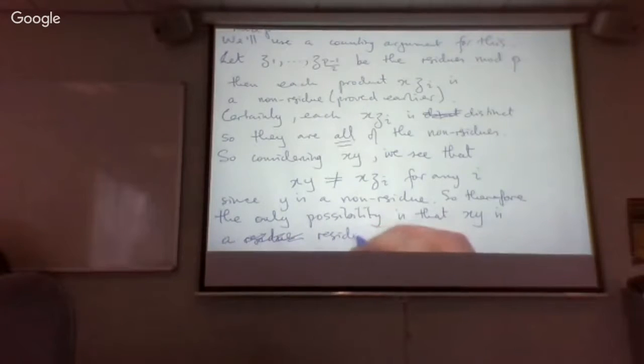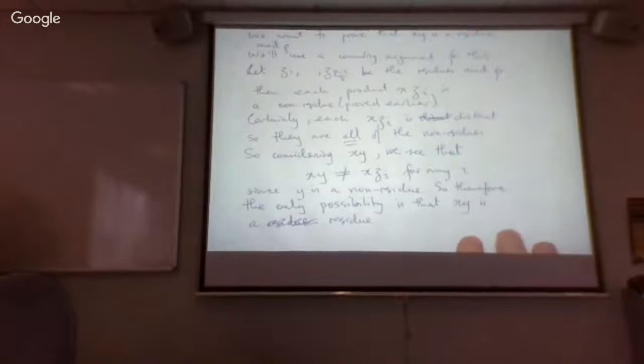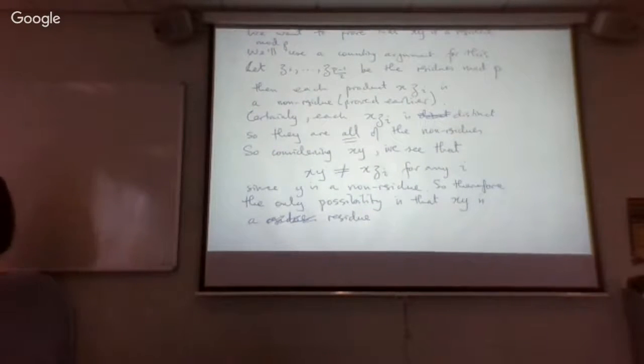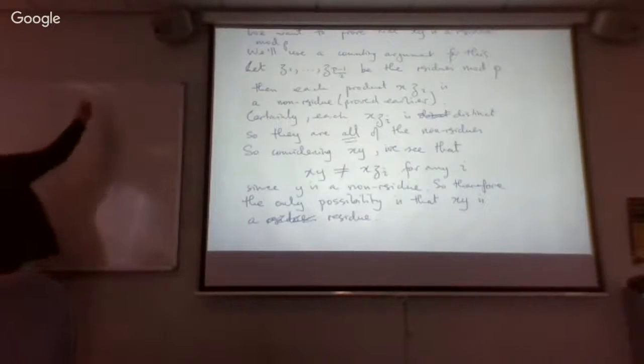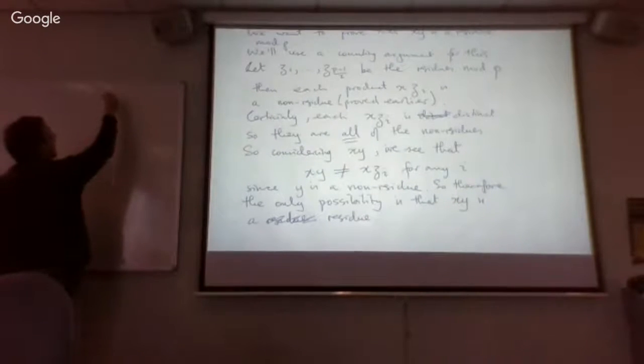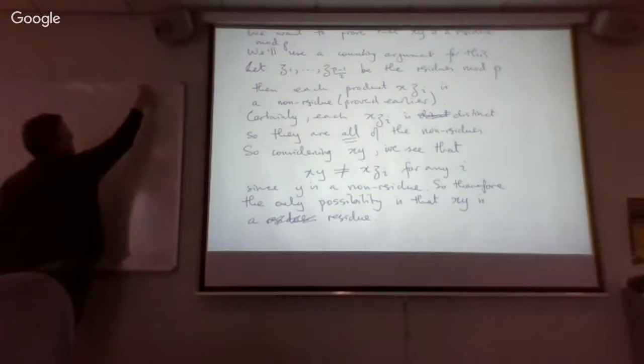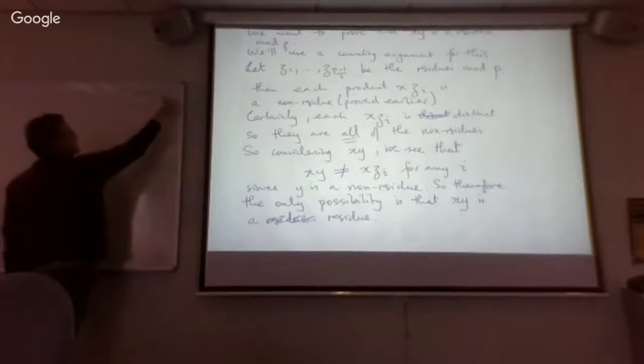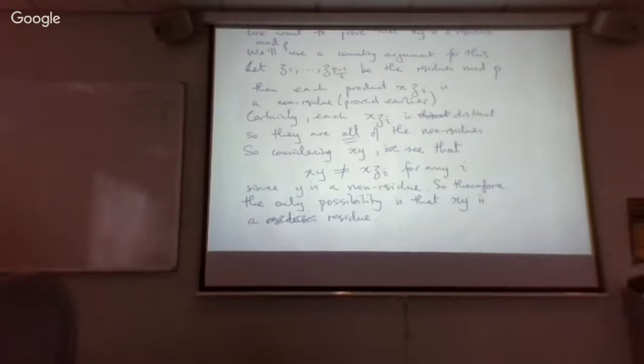The writing of the word residue comes out wrong. Sorry. So that finishes off that final case, that set of three results that we were proving last time. The way to remember these results is they very much mirror the results of positive times positive equals positive, negative times positive equals negative, and negative times negative equals positive. Those familiar results about real numbers are replicated here in the case of quadratic residues and non-residues modulo p.